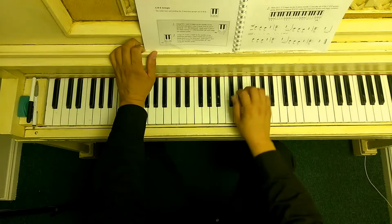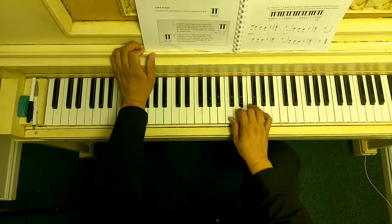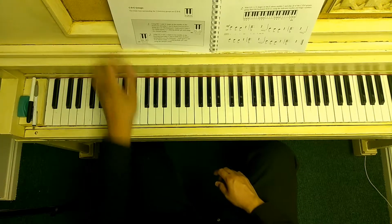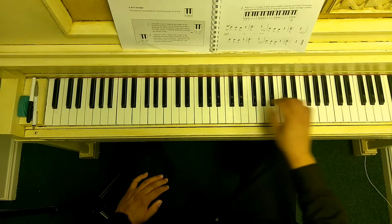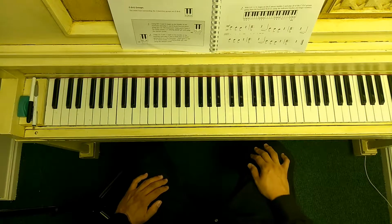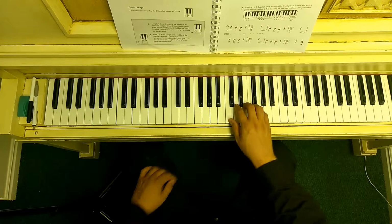Our CDE groups are as follows. C, D, E. Played with fingers 1, 2, 3. On page 23, number 1, we're becoming acquainted with playing CDE groups on the piano. We start here in middle C, then we come up an octave, and then we come up an octave, and we continue coming up the octave until we are done. Okay, here we go. The first step is to clap the rhythm.